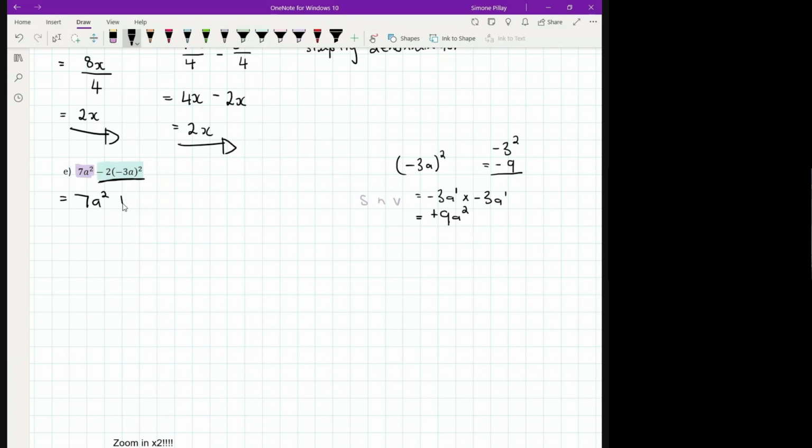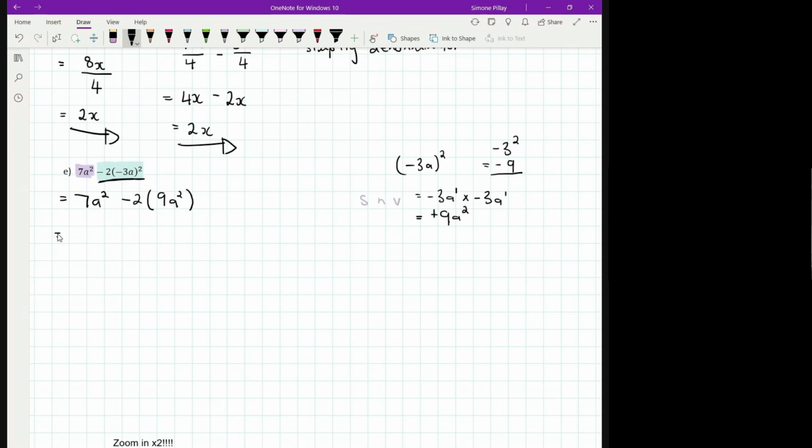So that was very well done, Rory-san. So I'm actually gonna put in negative 2 there and then plus, or we don't even have to put in the positive, but 9a squared. So now I have this. What next? Ma'am, I think I find like terms and do the sum.